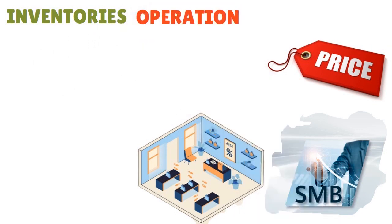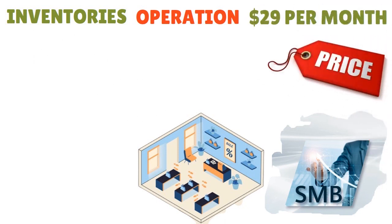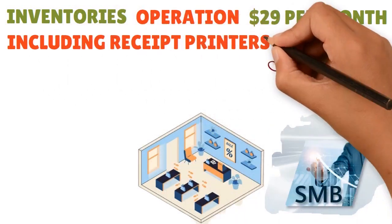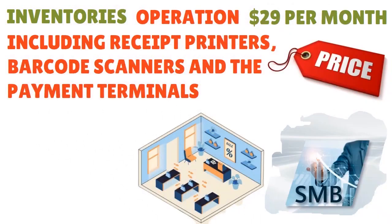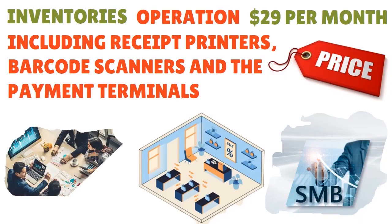So we love the centralization feature here, and extra registers only cost $29 per month. Pricing is not published for Lightspeed's hardware, but the POS provider offers individual components you can purchase separately, including receipt printers, barcode scanners, and the payment terminals you need. So this is really fantastic, okay? And who should really use it? Well, it really depends, but in our analysis, Lightspeed POS offers specific kits for desktop or iPad cash registers, along with POS software to help you run your business or businesses.